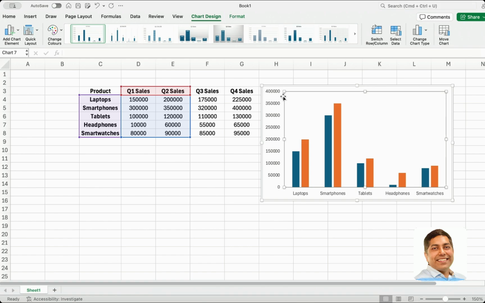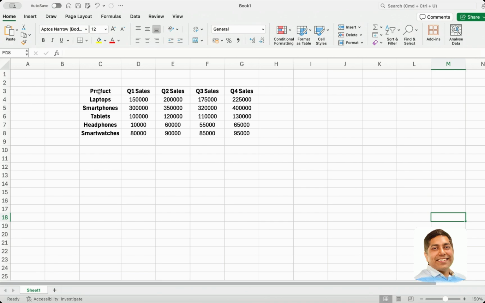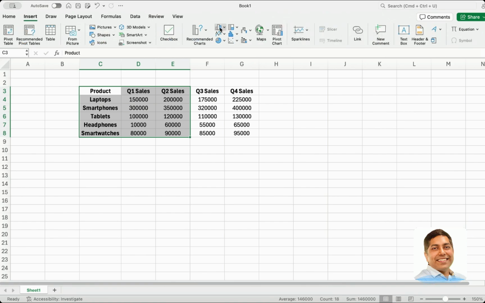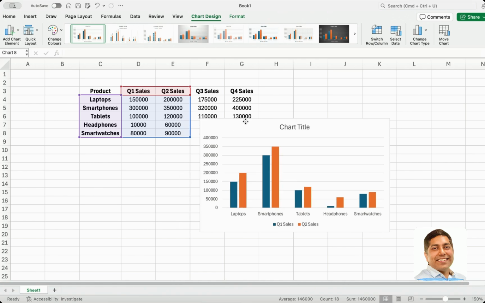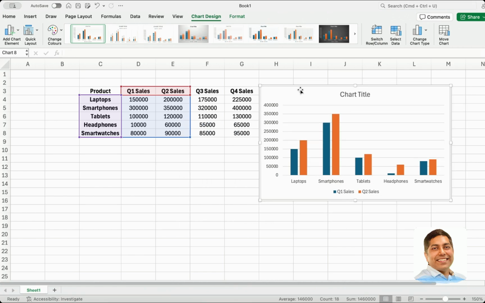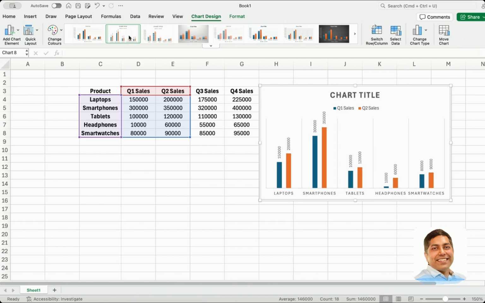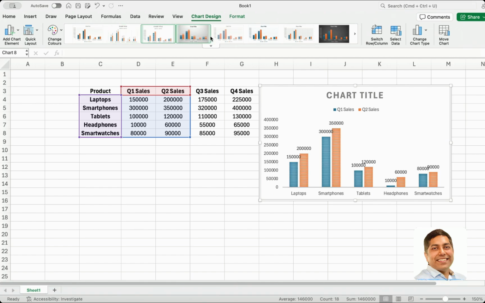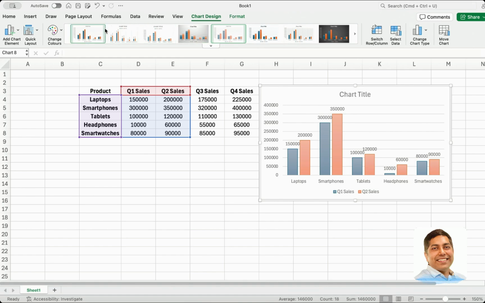The other way of doing a chart is, if I click here and click delete, this will be gone. I can select two columns here, then go to Insert, then insert the column chart. Now you can see here the chart has been inserted. Now you can see the Q1 sales is this color, Q2 sales is this color. There are different types of charts also. You can select here, but we always suggest to keep them simple. These are just various design types. Just keep it simple by adding whatever is the basic one.